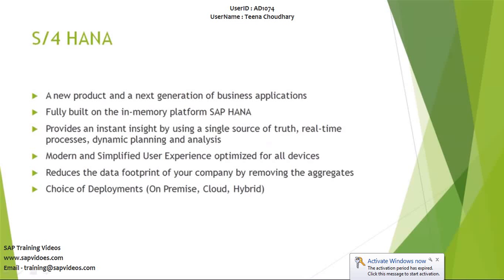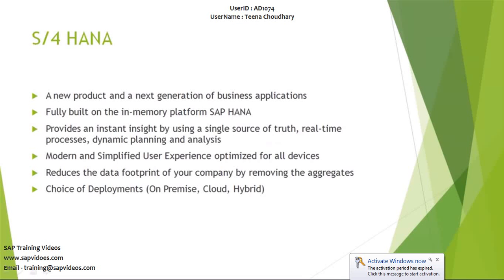Nobody is going for ECC. Okay. So this is a completely new product, and it is the next generation, which means all the developments which will be provided by SAP now, they will be available only through SAP S/4HANA. It is fully built upon in-memory platform SAP HANA we already discussed. So SAP S/4HANA can be implemented only on SAP HANA database. It is not going to support Oracle, SQL Server, Sybase, whatever databases were used till now, they will not be supported anymore. And it provides an instant insight by using a single source of truth.